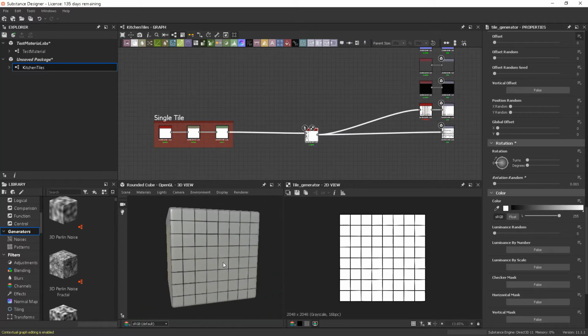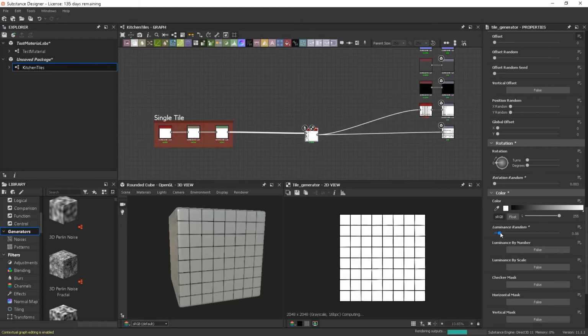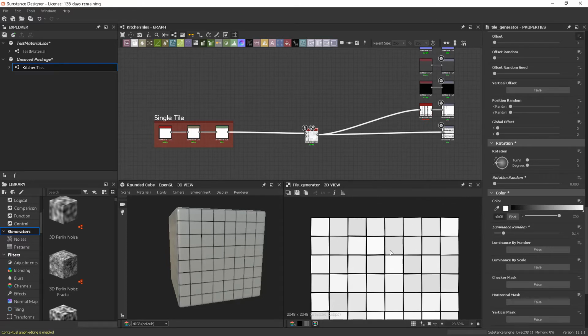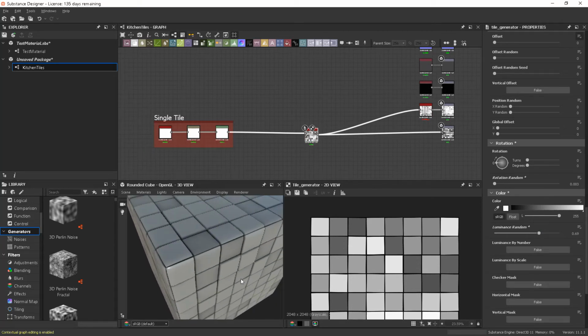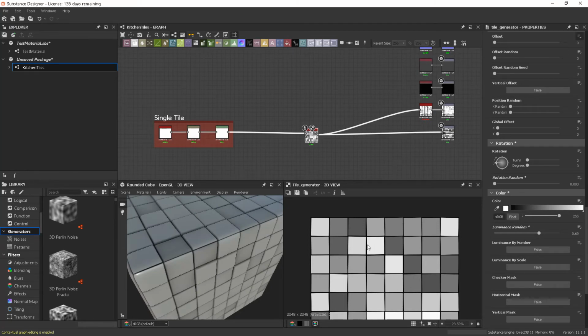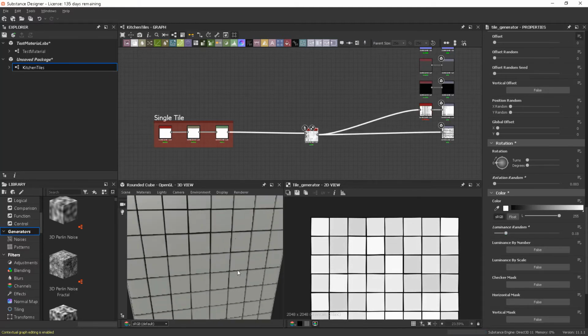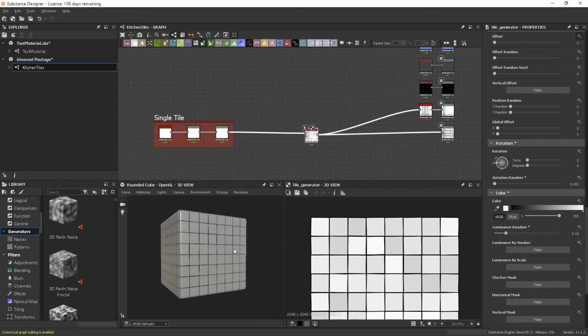So this can be done a different way, but we're looking at the real basics here. So with this luminance random, you can kind of change the color of this. So essentially the way this is working on a height map is that pure white will be pushed out more. Darker greys will look like they're pushed in a bit more. So if we've got these tiles that aren't completely even, aren't completely in the same line, we can add some randomness to that. So this will look like these tiles are pushed further in. You can see that down there. You can see these tiles here, which are these two, are pushing out further than this one here and these ones here. So again, we can add that kind of a random factor to that really nicely. So have something like that.